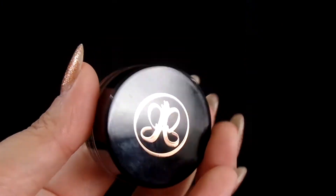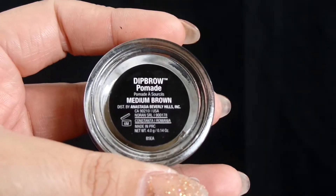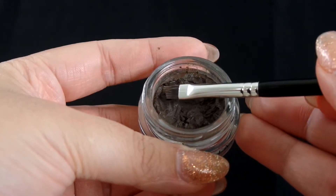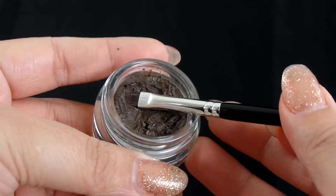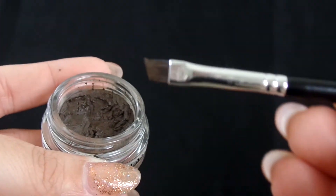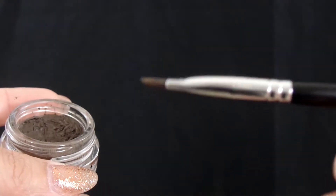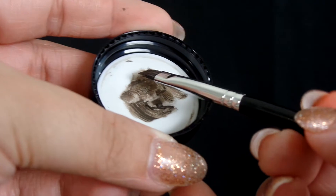For this tutorial, I'm going to use the Anastasia Beverly Hills Dip Brow Pomade in medium brown. This part is very crucial to be as perfect as you can. I'm going to start by placing the brush sideways into the pot and then just do one side and then flip the brush to do the other side. Now if you feel like you got a little too much product, you can use the cap and just flip it into the inside and then just do the same motions as you did into the pomade, but this time you're removing any excess product.